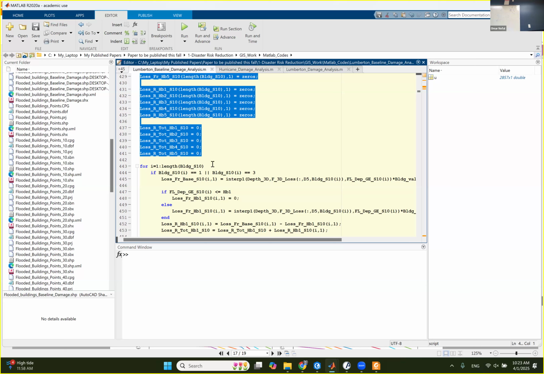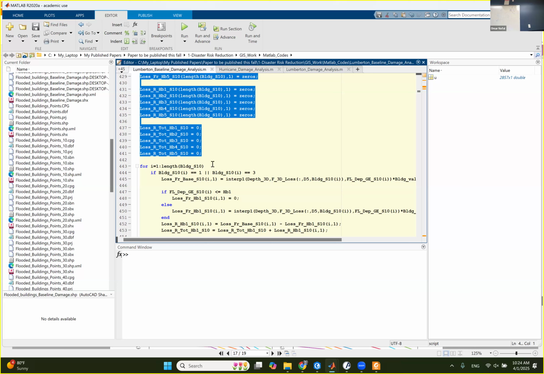And by the way, I created this in a way that I can copy and paste it and replace the 10 and make it 20. So right now, if I have this done and I want to do the same process for 20% of the buildings, you're not going to write the code. You're going to copy this code into a separate MATLAB file, search for S10 and replace it with S20. Then you paste it again and do the same process 10 times or 9 times. So you don't have to write the same code again and again.